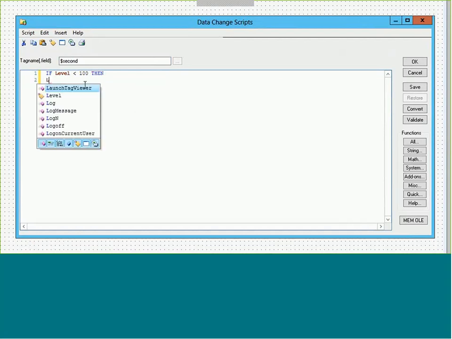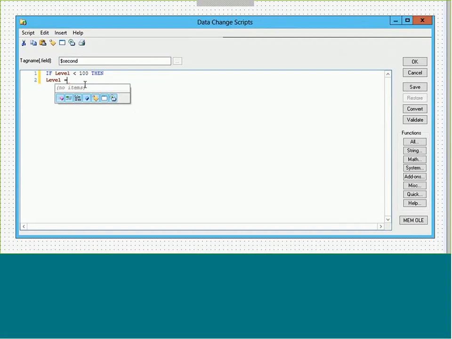We've got line numbers there as well, something we've never had before. When you start to type, it will automatically pop up with a suggestion, so your engineering time is reduced because you can just do autocomplete on that kind of thing. So it's just a dead simple script. We're just going to increment a level so you can see something moving on the screen when I drop the Arcus graphic on there.